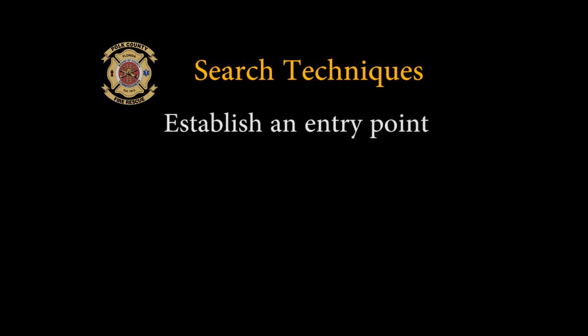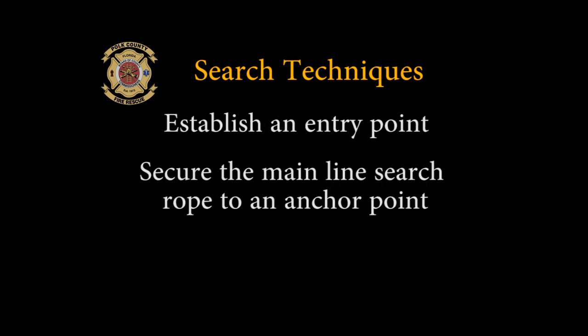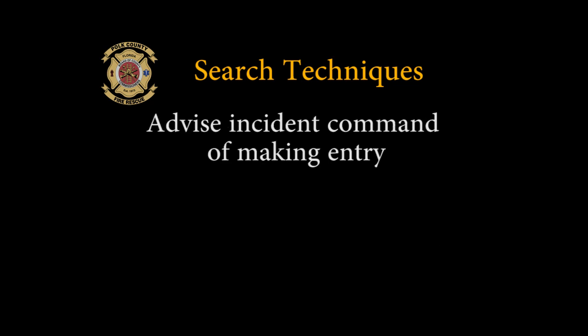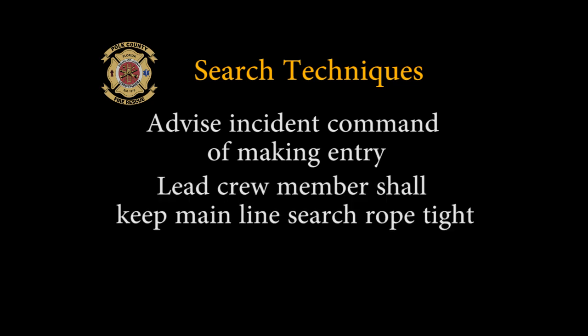Establish an entry point. Secure the main line search rope to an anchor point, preferably 3 feet above ground or somewhere where the outside crews can see it. Establish a RIT before making entry into the structure. Advise incident command of making entry. Lead crew members shall keep the main line search rope tight, always making a tug.